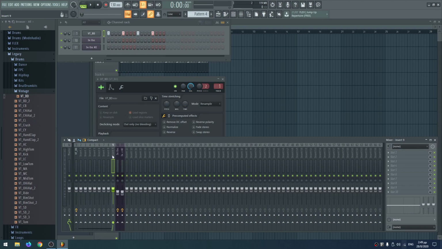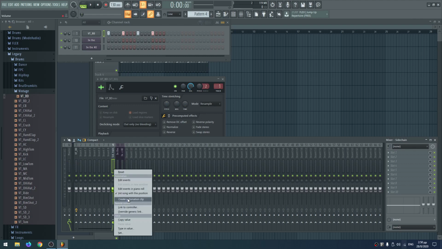Now we'll be doing the sidechain. Just create an empty track with the name sidechain, nothing special. Choose both of these with Control and right click over here, route to this track only. So those two will be linking on the sidechain, and the sidechain will be linking to the master. Now if we play with the volume, those two which are linked on this one are being controlled from this one.